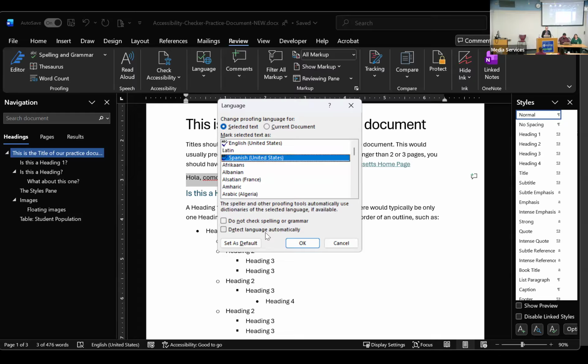I do not recommend ticking that box because I've had, actually one of our colleagues who uses JAWS, the JAWS screen reader, contacted me one day. He's like, why are all your headings in French? I was like, oh, what is going on? And apparently, for some reason, it was detecting that my headings were all in the French language and it was reading them with a French accent. I mean, maybe I sounded fancy in my document.